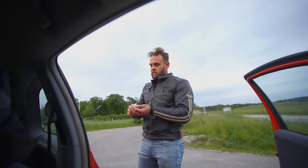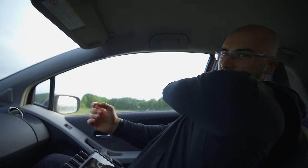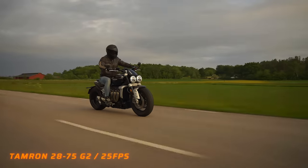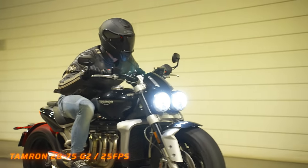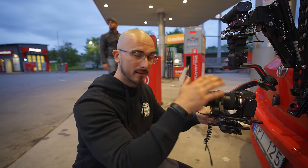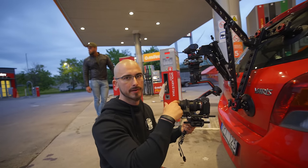You just upgraded your Yaris with the most expensive and advanced reverse camera ever. How are we doing? It looks so good. This is gonna be so epic. Check this out. Just Oscar standing there. I'm extremely impressed with how good this works and how stable the footage looks. Being able to control the focus, the ISO, the aperture and everything from inside the car while the camera is out here, that's just golden.